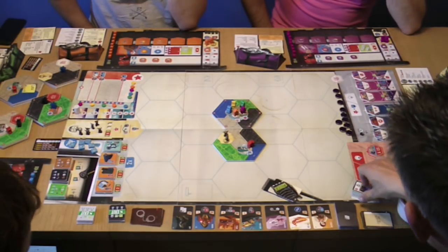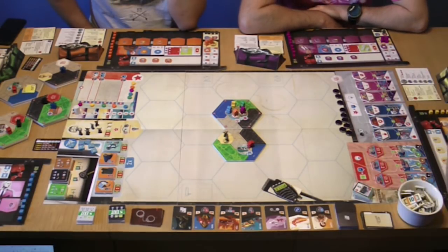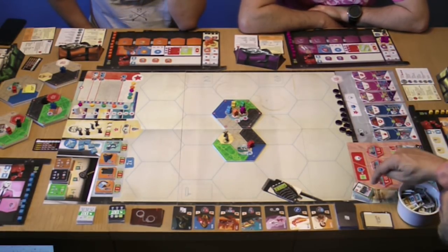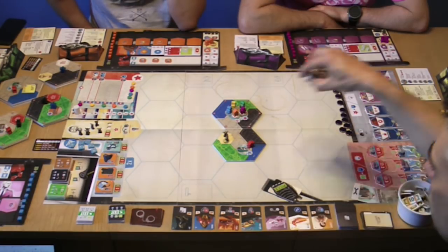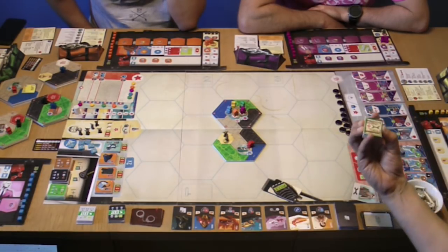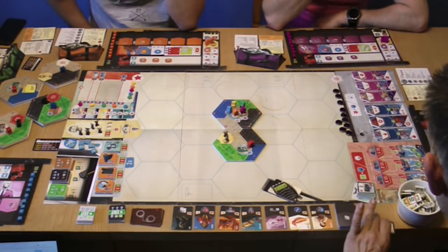What else have we got? Oh, we got the fixer tiles. Now the fixer tiles are interesting because they are placed face up on the fixer space, and that is because whenever you get a fixer tile, you choose whichever one you want. Okay? It's the only thing in the game which isn't shuffled and placed face down. They are face up. And finally, the escape plan cards.